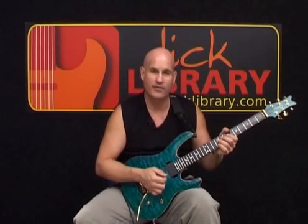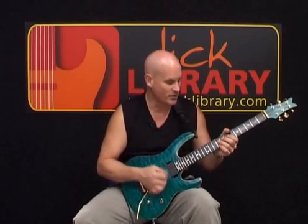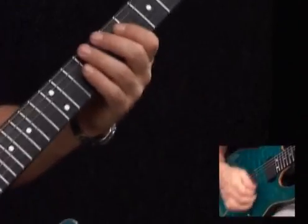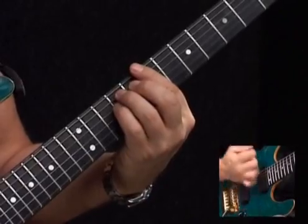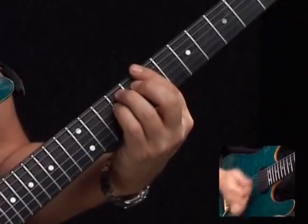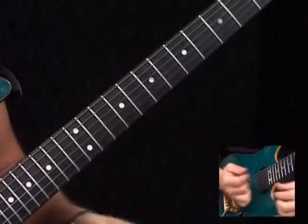Now, as far as the rhythm is concerned, we're going to follow the snare drum. We're going to be playing on 2 and 4. It's going to basically sound like this. 1, 2, 3, 4, 1, 2, 3, 4. And that's what we're going to be doing.